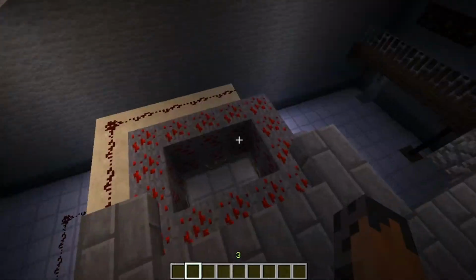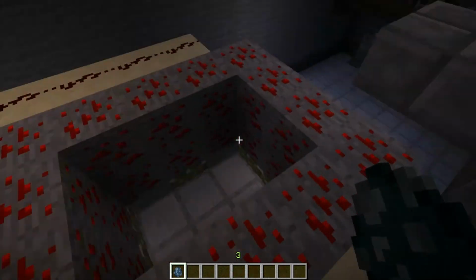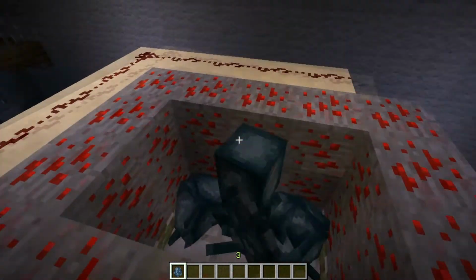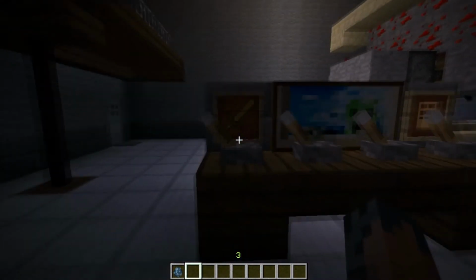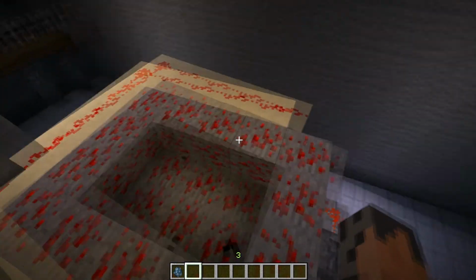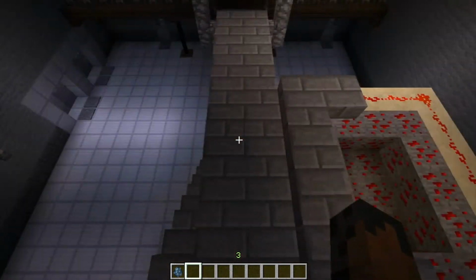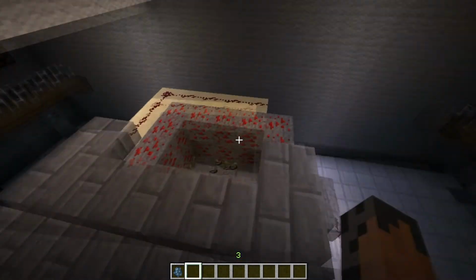Anyway, the extractor. We here at Full of the Lulz hate squid with a passion, so I'm going to demonstrate it with squid. First, you close the crushers. And slowly, whatever mob you drop in there will suffocate to death, which the squid just did. Open those up, and you can see their drop.